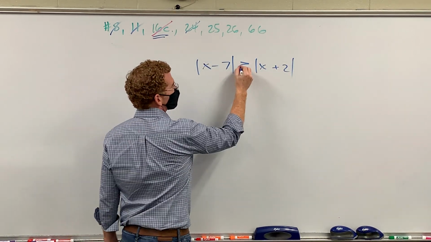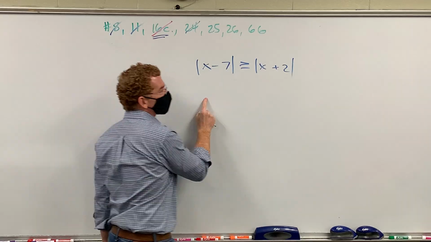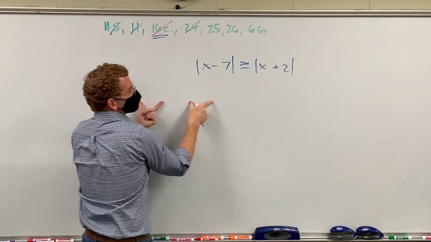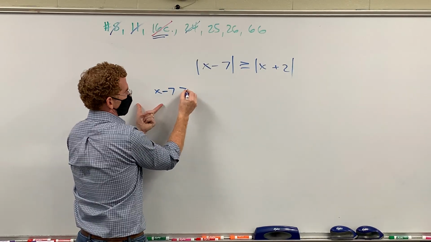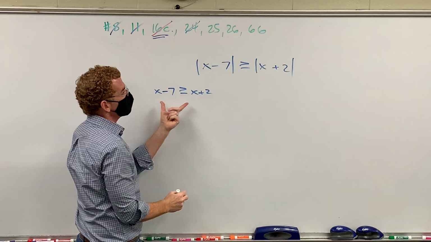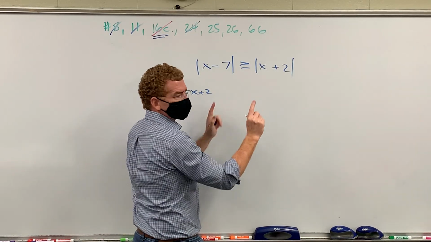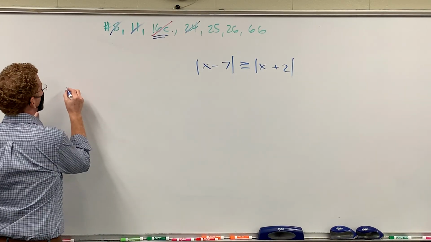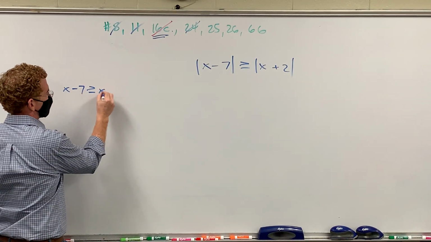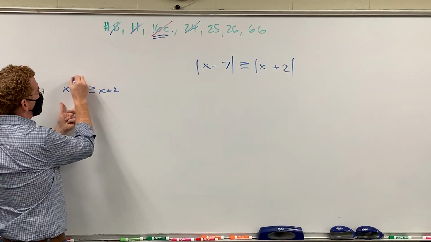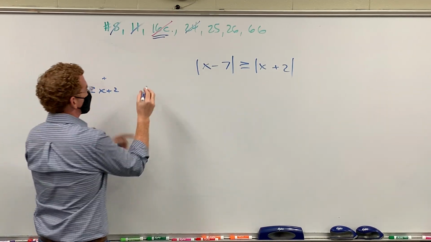Okay, so watch what I'm going to do. I'm just going to write 4 equations out. So I'm going to write both of them unchanged. All right? Now I'm going to write both of them negated. Tell you what, let me make more room. Both of them unchanged. Right? That's kind of like, don't change it, don't change it. Both of them negated.